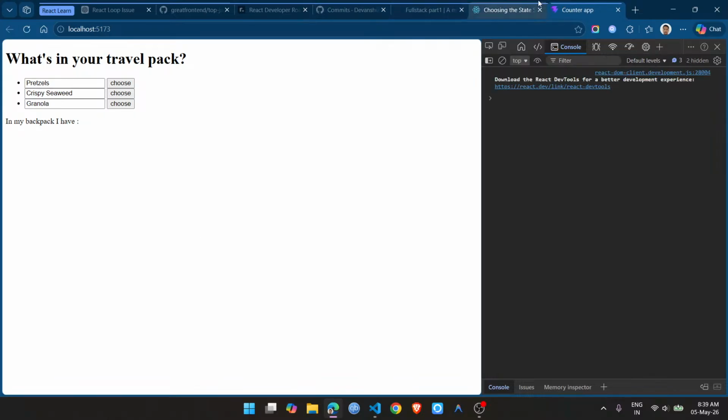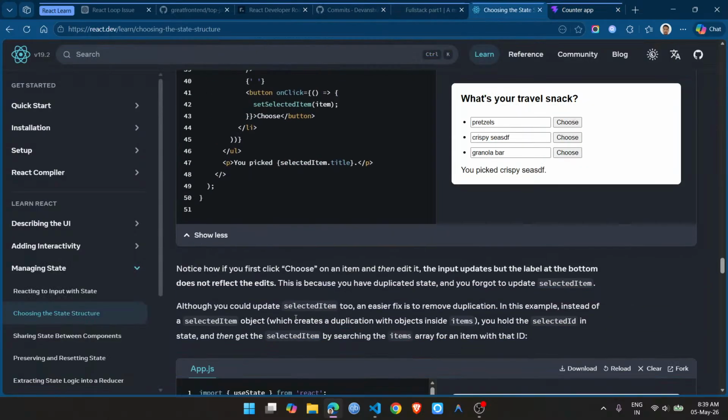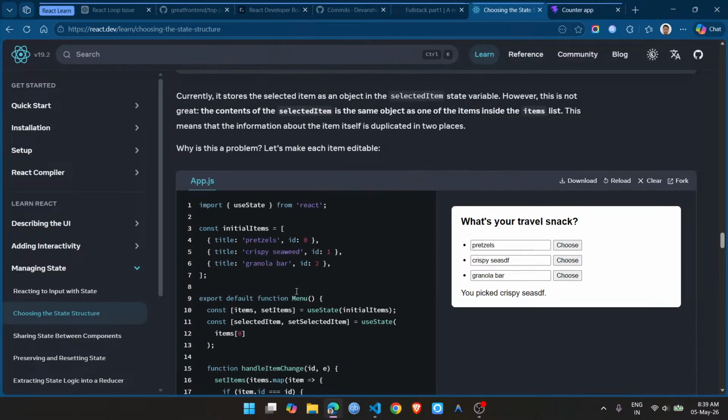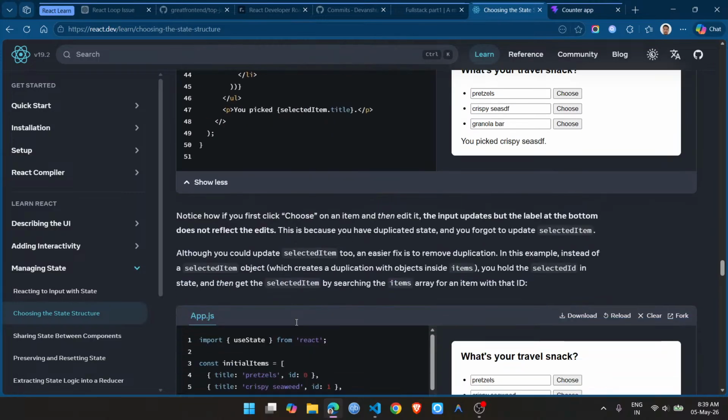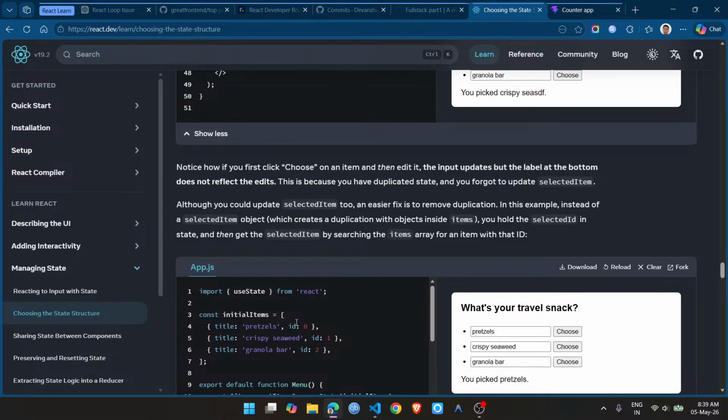This is something really interesting. Although I have to follow along with this, I don't mind it. Notice how if you first click choose on an item and then edit, the input updates, but the label at the bottom does not reflect the edits. This is because you have duplicated state and you forgot to update set selected item. Although you could update selected item too, an easier fix is to remove duplication.